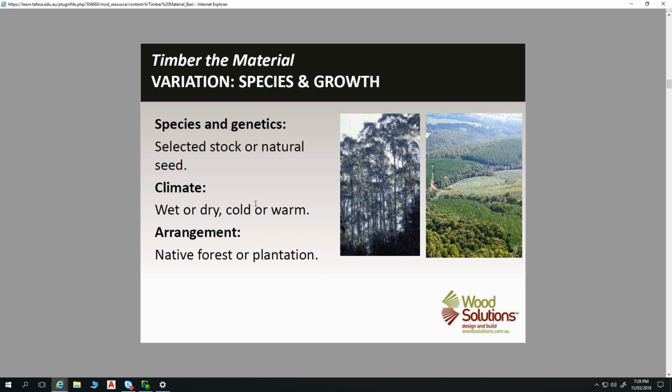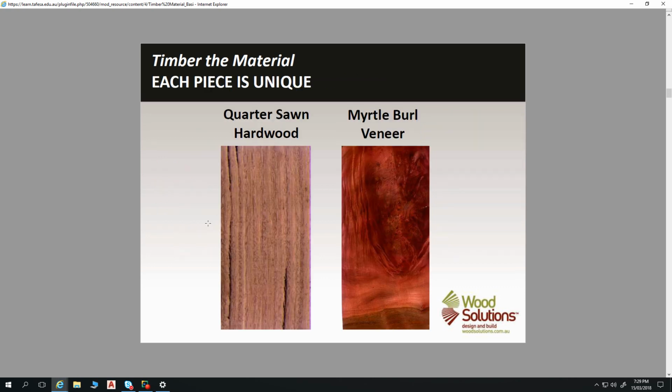Being a very cold place that doesn't receive a lot of sun throughout winter, the trees there just grow really slowly, and so that's an example of where you get these cold climates that the trees grow incredibly slowly. It's also because of the poor soils there as well. Also, the arrangement of the tree will dictate how it will grow, whether it's native forest or plantation.